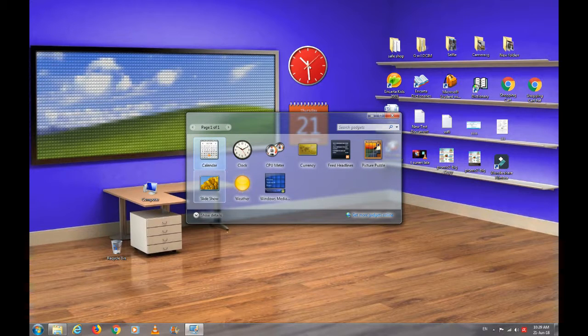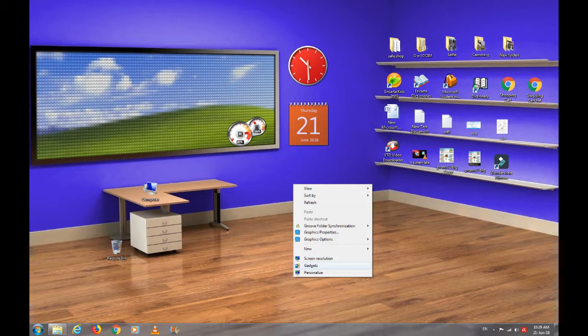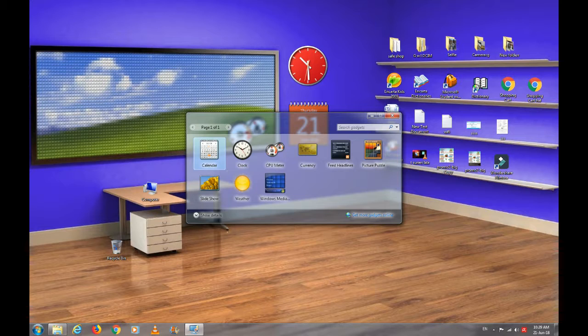Next thing I'll be needing is a CPU meter. It goes to the corner. I'll put it right here so it matches with my screen. And the final gadget I'll be needing is a slideshow.